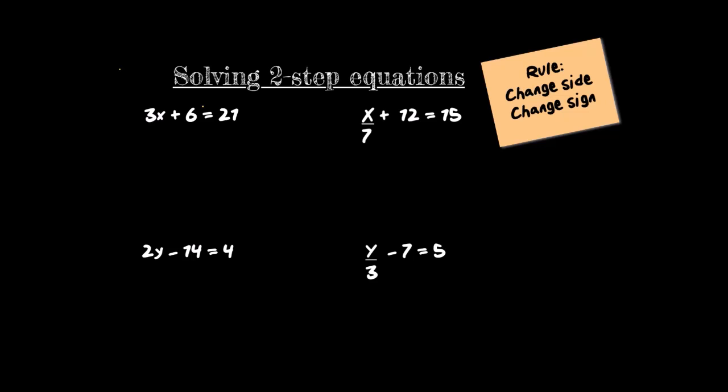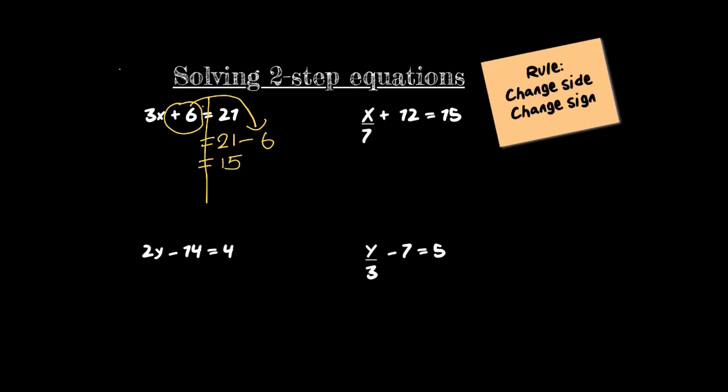So this first one here, if we draw our line down as if this is our dividing line, when we cross it, we must change the sign. So the line just helps us to remember that we need to change the sign when we cross over there. So the first one we're going to move is this plus 6, and it's going to come over to the other side, and we're going to take it off. So we have 21 here on the right as it is, and we're going to bring the plus 6 to the other side and minus 6.